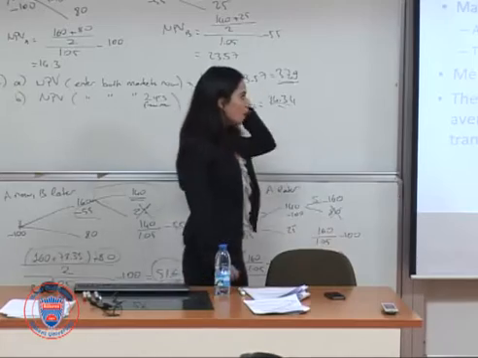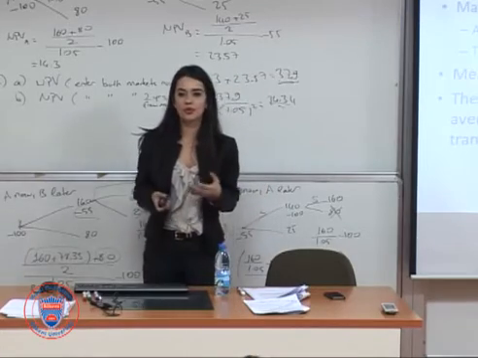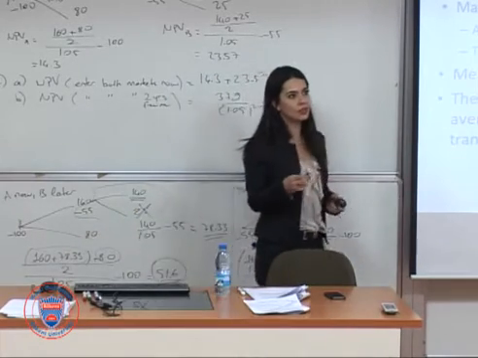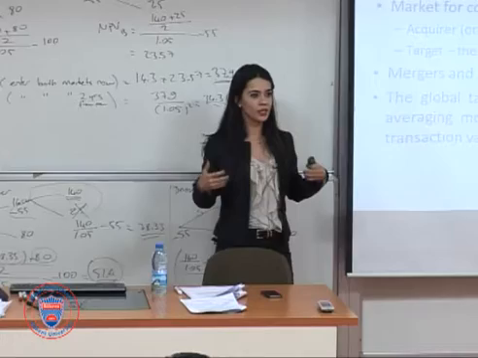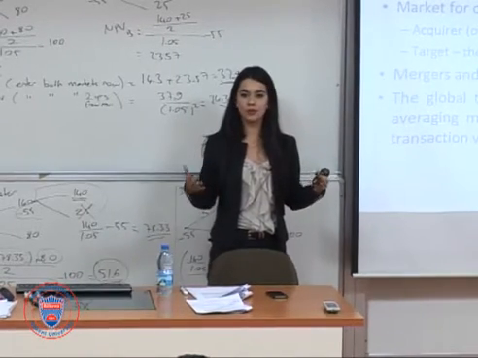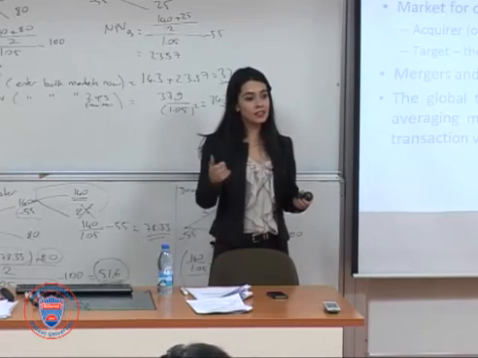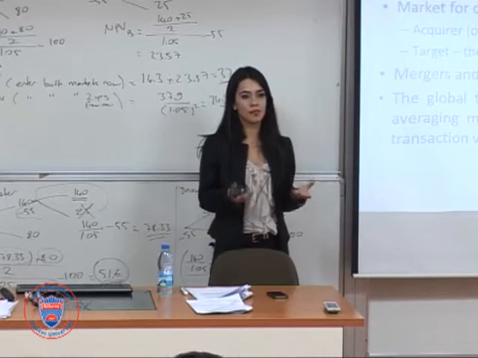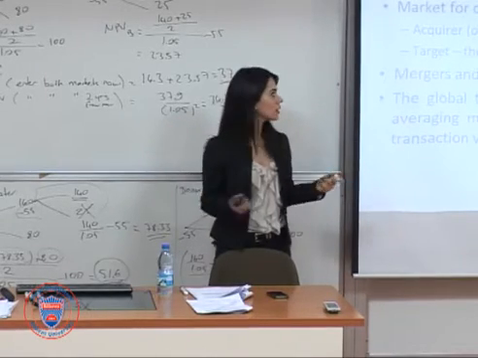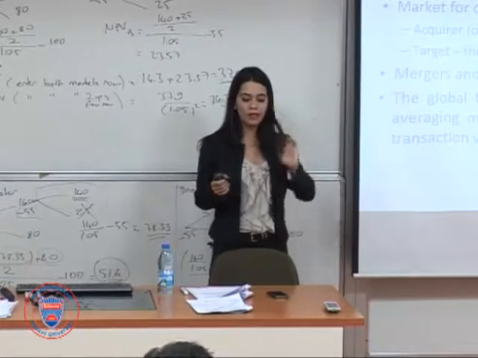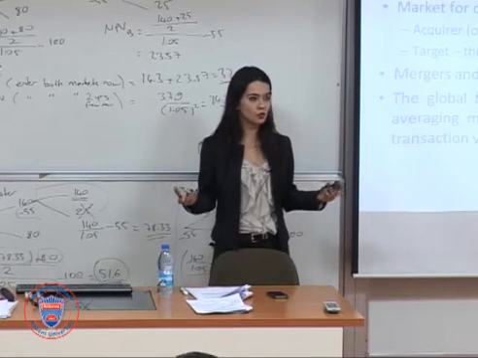Just start early. Okay, so what are mergers? Mergers are the easiest way for companies to grow. When I say grow, actually two kinds of growth can happen. One is internal growth: companies try to find good projects and make investments, and hopefully those projects will turn into more money and more growth. But the easier thing for companies to do is to acquire another company. When they want to grow externally, they go buy another company. So mergers are also markets for corporate control. When you take over another company, you take the control as well.